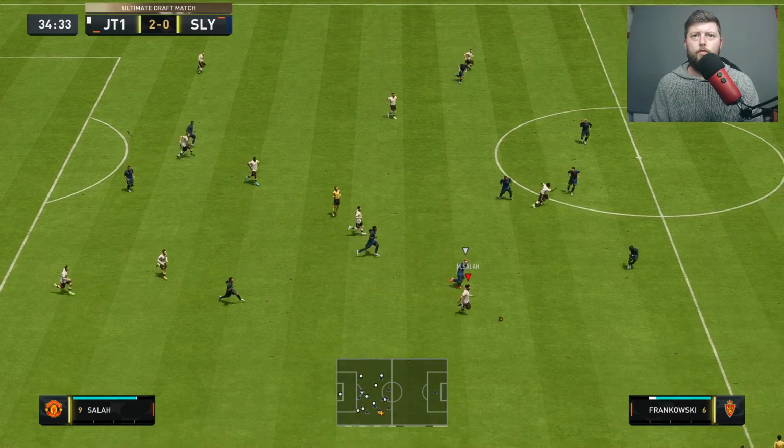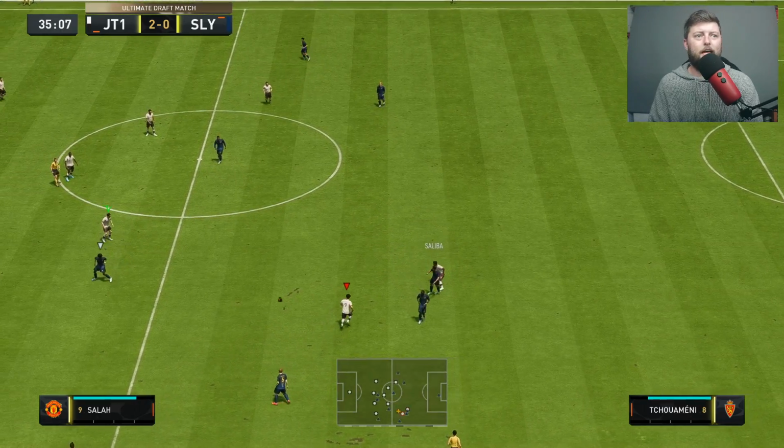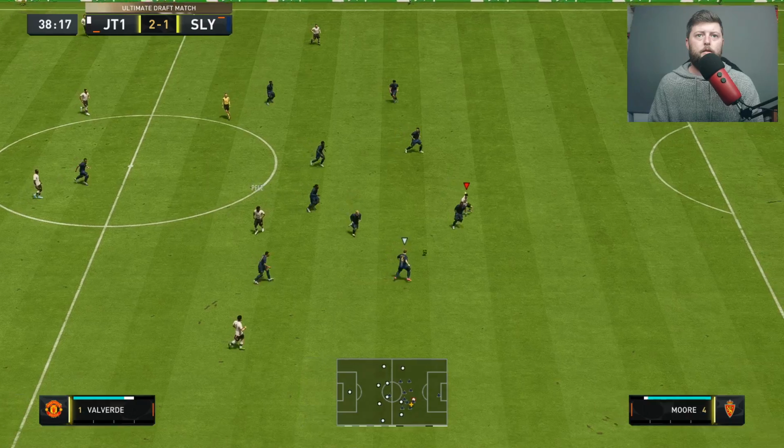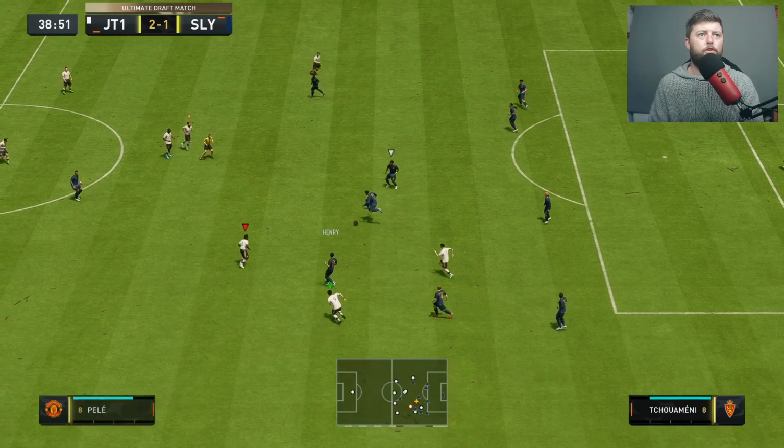Little one-two straight out to Salah. No, it's not going to go. It's forcing that far too much. You could see that a mile off. He wasn't going to get to that. Little one ball. Oh, Valverde missing out. Unlucky there. Got a good ball through.